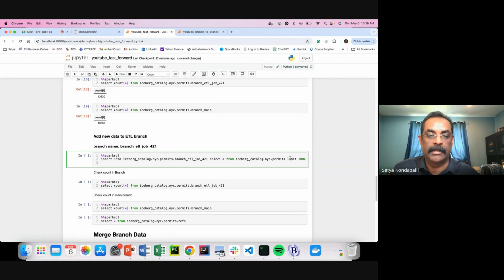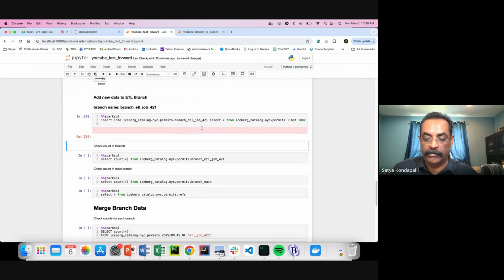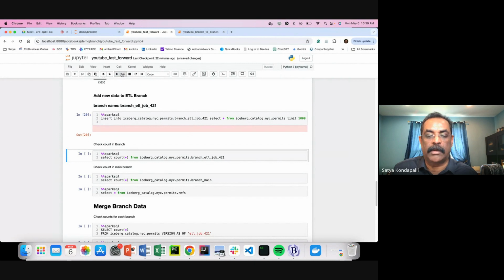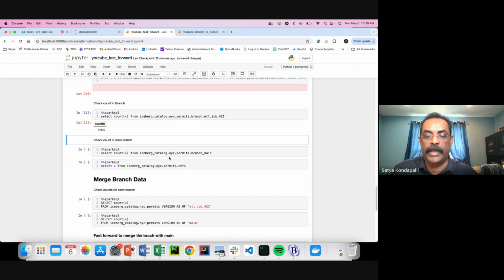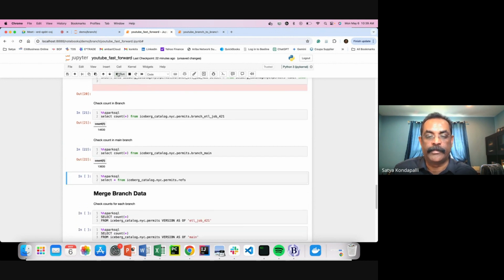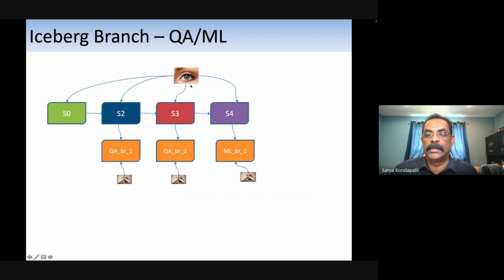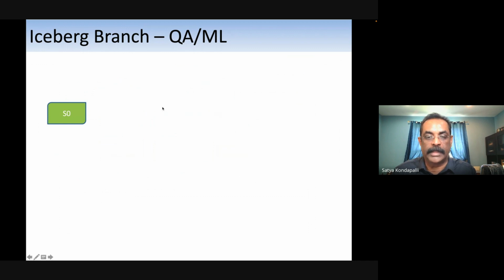So we will have more data inserted into the branch. Let's check the count in the branch. Since we added 1,000 rows, now look at the count on the main branch. The main branch still has the original count, so the end user is still seeing the same data. Let's go back to the branch.